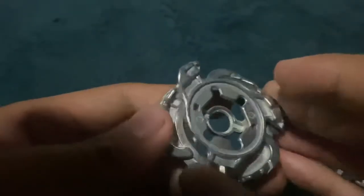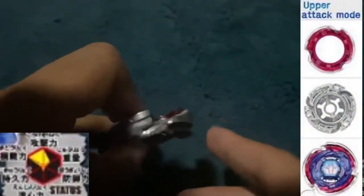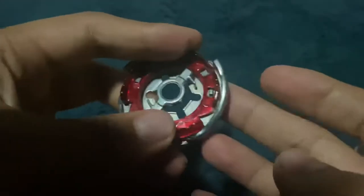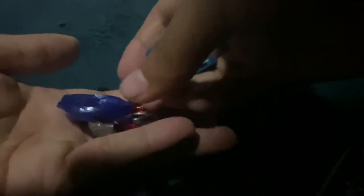I think this is called Omnidirectional mode, or just the neutral mode. You get these little boxes with a little stud, and you put that there — this is Barrage mode, one of the best modes on this fusion wheel. Moving the PC frame gives you Defense mode — correct me if I'm wrong in the comments, but I think it's defensive because it covers the gap a bit. Moving the core and PC frame together gives you Smash Attack mode, which is where you get most of your smash attack. Personally, I like to keep it in the basic mode to start the battle.